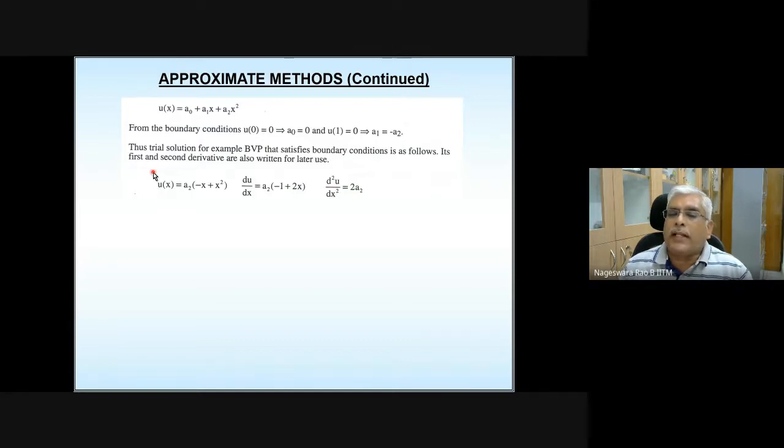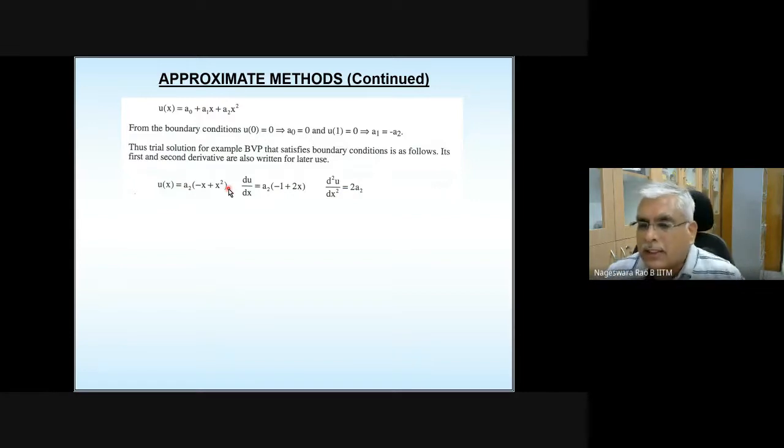When you apply variation operator on this U, it's going to be delta A2 multiplied by this function. This is not a function of this. It is like f(x) times a constant, or unknown parameter, f(x) times unknown parameter. So variation of U is going to be variation of A2 times this.